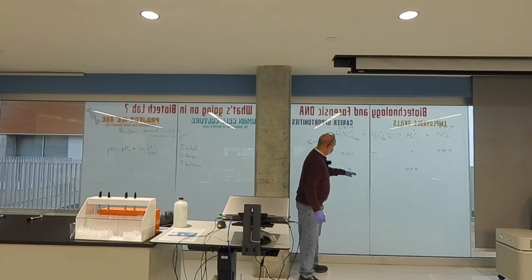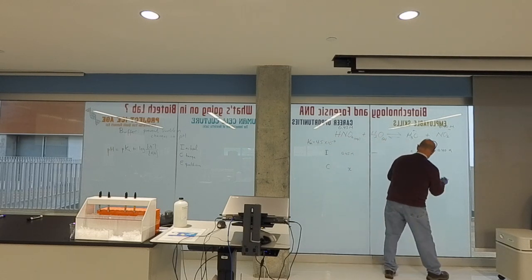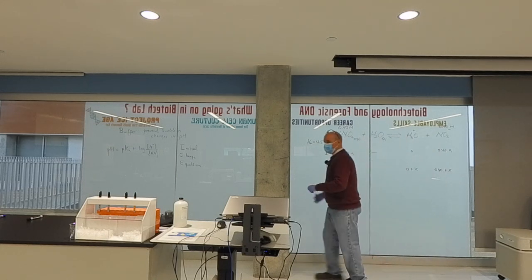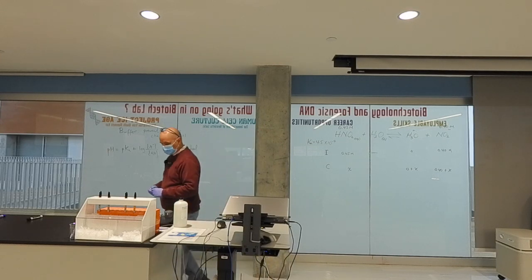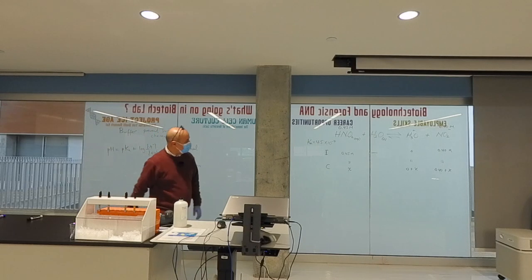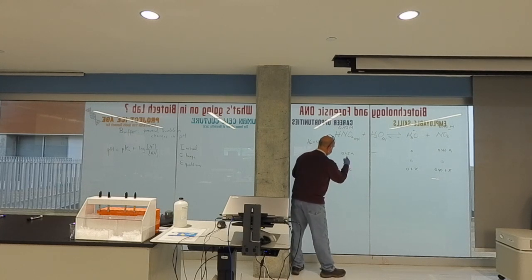And again, whatever this generates is going to be added to this. So this is going to be 0.40 plus X. Now, what happens to this amount if I'm calling it a certain dissociation amount as being X? Well, I need to make sure that I know that I'm subtracting that from here.